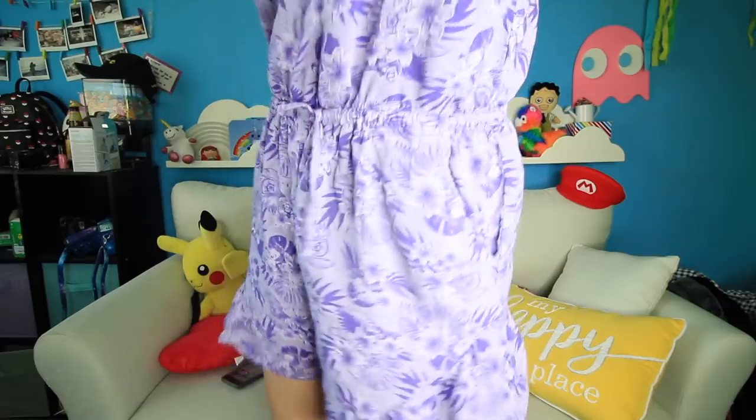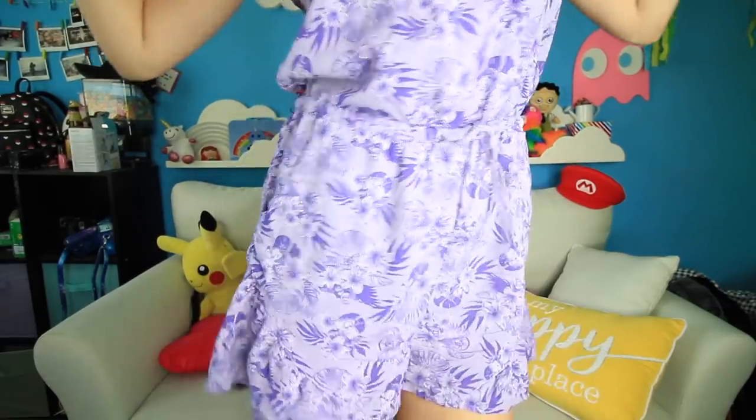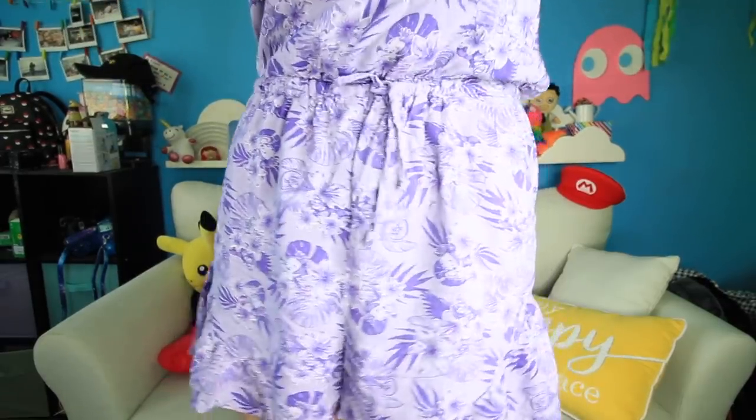I hope you guys are ready to see the wig. If you could see my romper, you could kind of guess who inspired my wig today. So I decided to just dye it all red. I originally was going to do red to white tips, but as I started dyeing it red I started really missing my long Ariel hair. So I just decided to dye the entire thing Ariel red and I love it — it's so cute. I actually really missed my Ariel hair, but I just had way too many warm colors going on for way too long, hence why I'm purple now. But I really love this outcome. It's very cute.